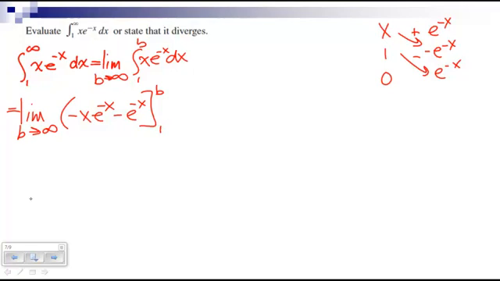I use tabular. Did you want me to do it using integration by parts and using the v's too? This one lends itself to tabular. So this is negative x equals negative x. Minus e to negative x. And integrate the other side. Okay, we're less than 3 minutes. I better hop in here and help you guys out.